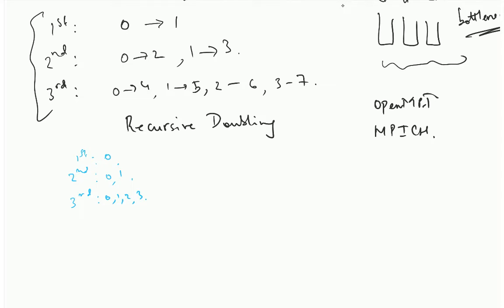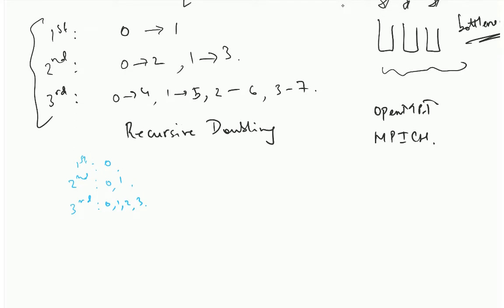Okay. And whom does each node send the data to? In the first iteration, 0 sends to 1. In the second iteration, 0 sends to 2. So in the first iteration, it's sending to rank plus 1. In the second iteration, it's sending to its rank number plus 2. In the third iteration, it's sending to its rank number plus 4. Right? That's the pattern. So we are going to keep a value called counter, which keeps track of this doubling behavior. So it will be 1, 2, 4, and so on. It is going to be 2 to the power i, where i is the iteration number.